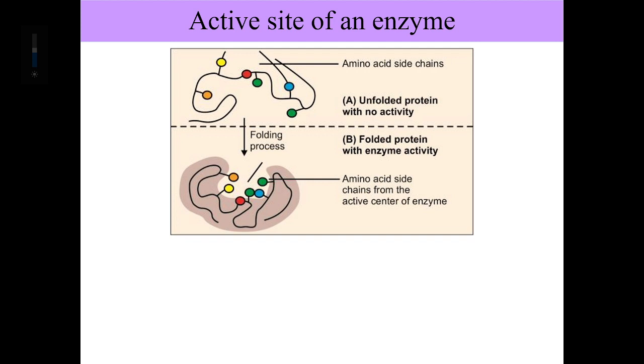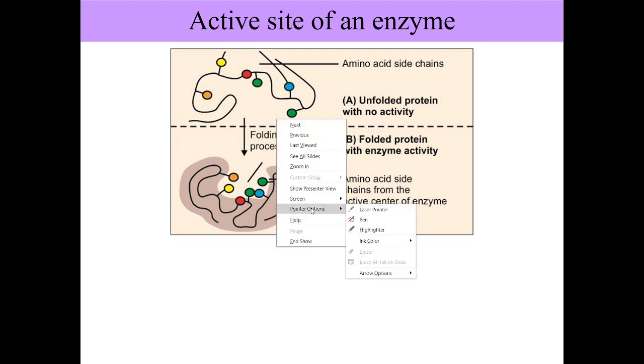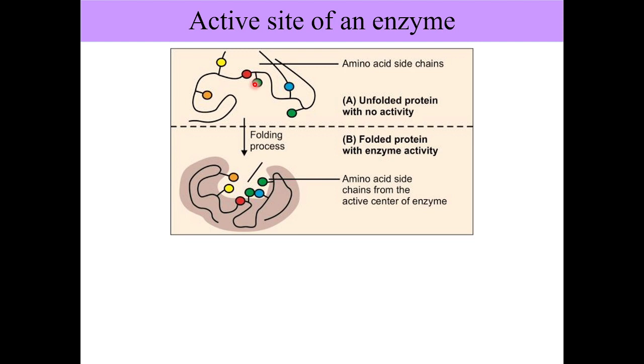Okay, so now let us talk about the active site of an enzyme. If you look at this figure, on the top you see that when the enzyme is not properly folded, then what happens? The amino acids are present in the primary structure, but because of insufficient folding, they are not in the correct orientation. They are not close to one another. The charge is not sufficient, and therefore this is not going to allow the substrate or any kind of competitive inhibitor to bind to it, and therefore this is not active.